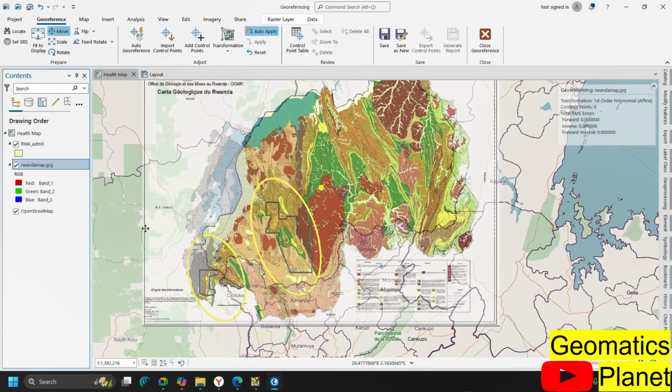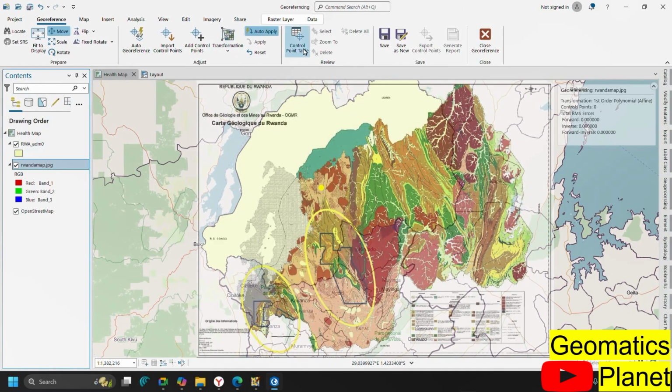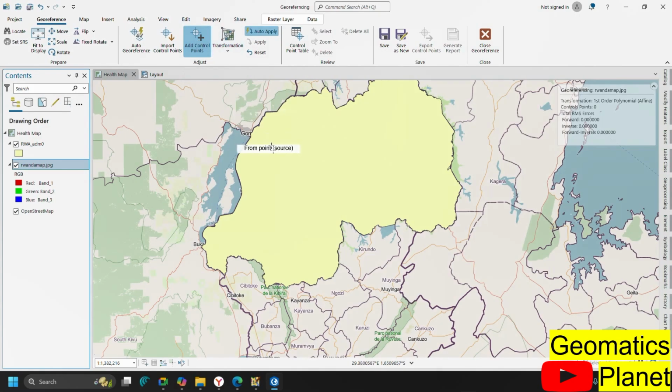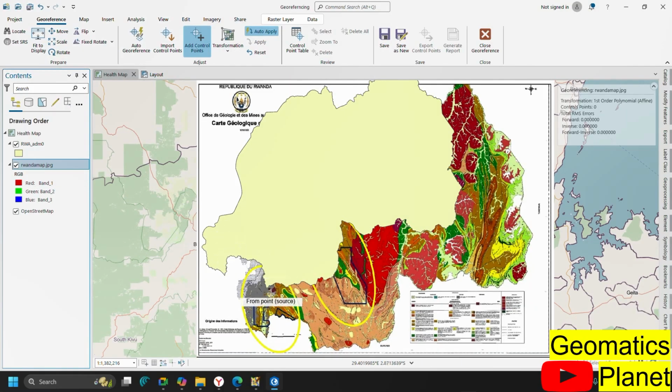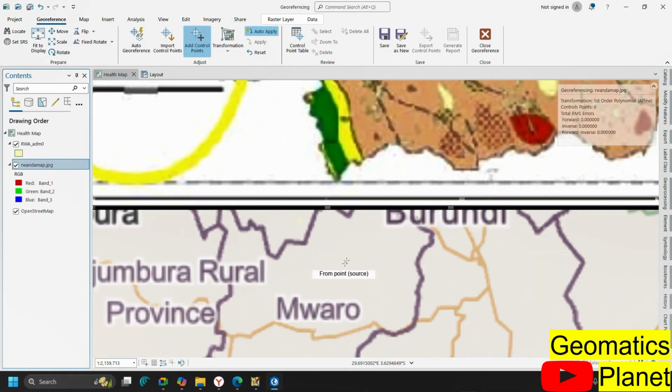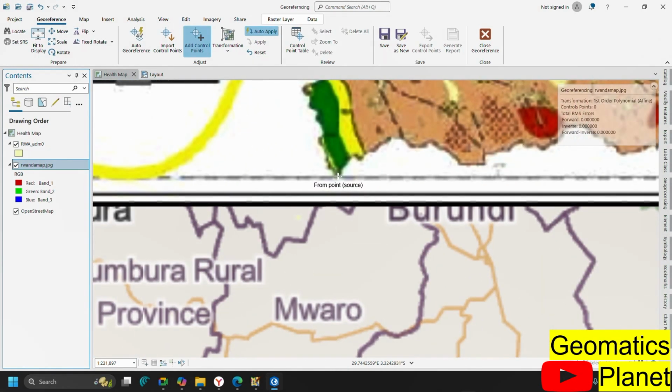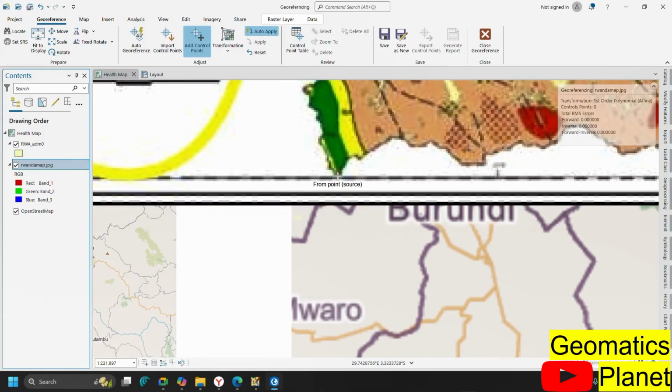But now I don't have a coordinate on it, but I have a Rwanda shapefile. What do I need to do? If I say fit to zoom, this is okay. So what I need to do is to add a control point. Now, for that control point, I need to find where I have the boundary of the same thing. So I look at the Rwanda shapefile. Now in this Rwanda shapefile, I see this control point here. You can see this point that is deep here. I can click on it.